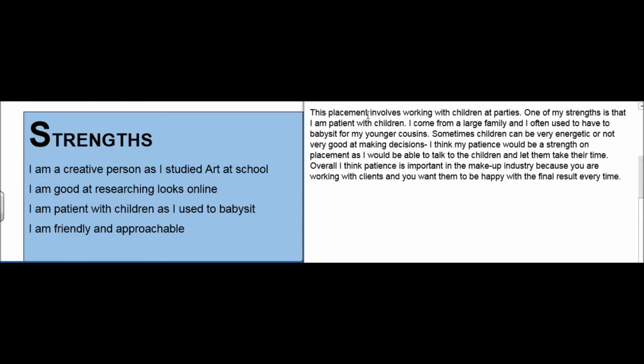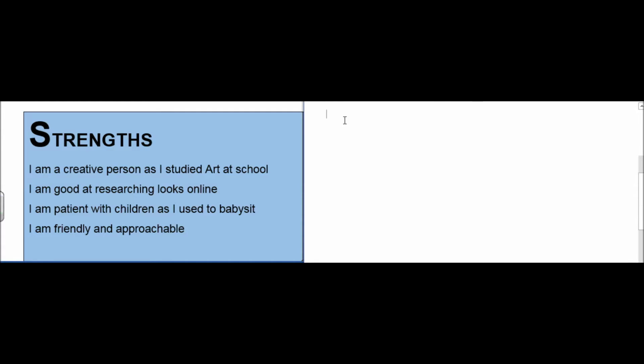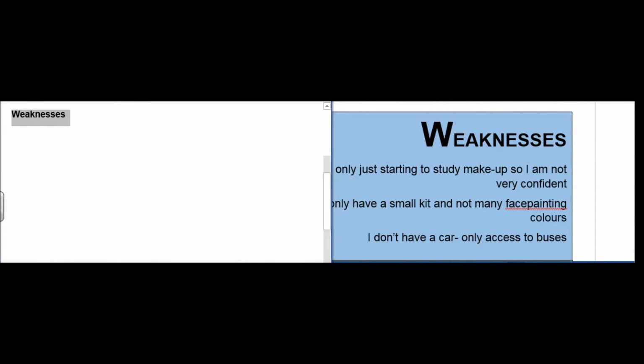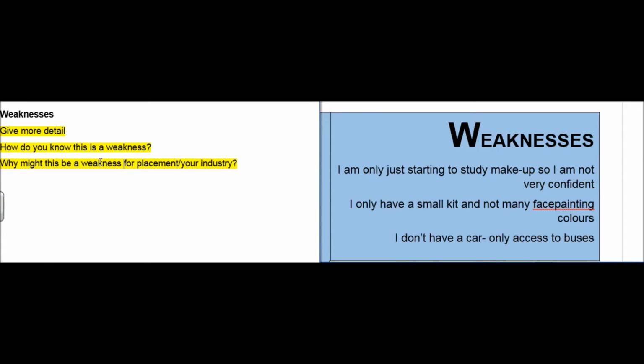So you can see I've used the same methods of expanding out to take this from one sentence to a whole paragraph. Now it's really a similar process when you're looking at your weaknesses, but this time we're looking for three slightly different areas, but we're going to take the same idea. So I'm going to pick up this window here and just move it over to the left, and then we have the set of weaknesses here that we identified.